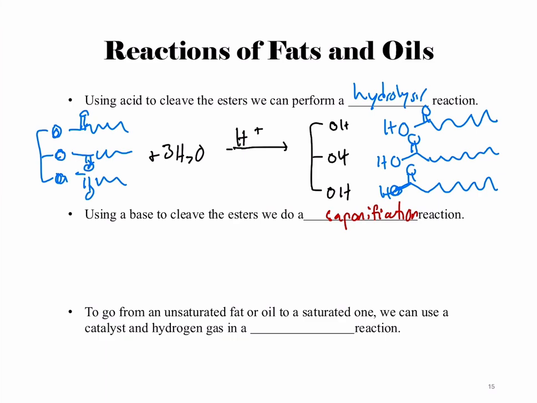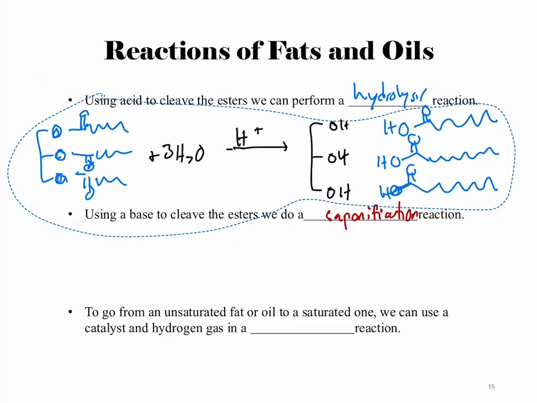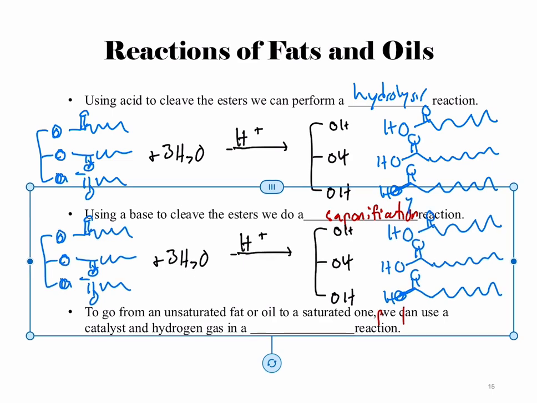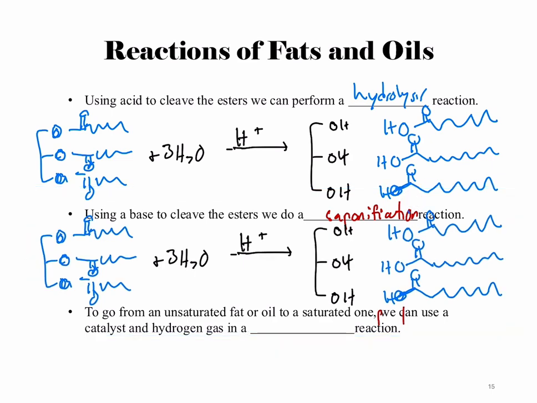And this is going to be almost completely identical to this reaction that I have just drawn, except instead of having a protonated fatty acid, we're going to have a deprotonated fatty acid because we're in basic conditions, right? So we're not going to have H plus there. We'll have OH minus, we will have deprotonated fatty acids. And so we can also go from unsaturated fats and oils to saturated fats and oils.